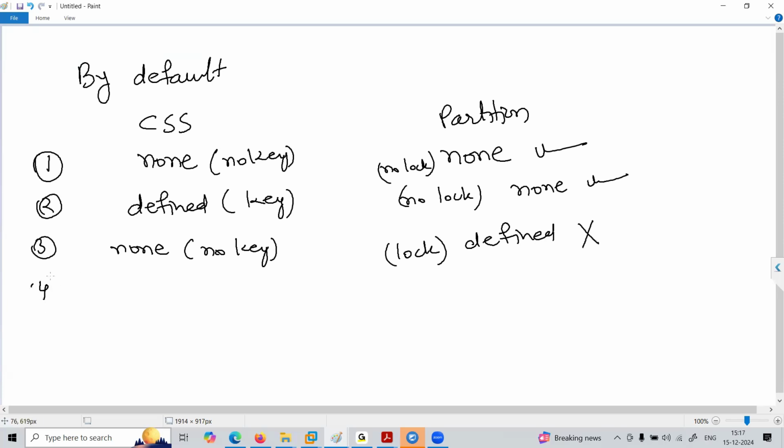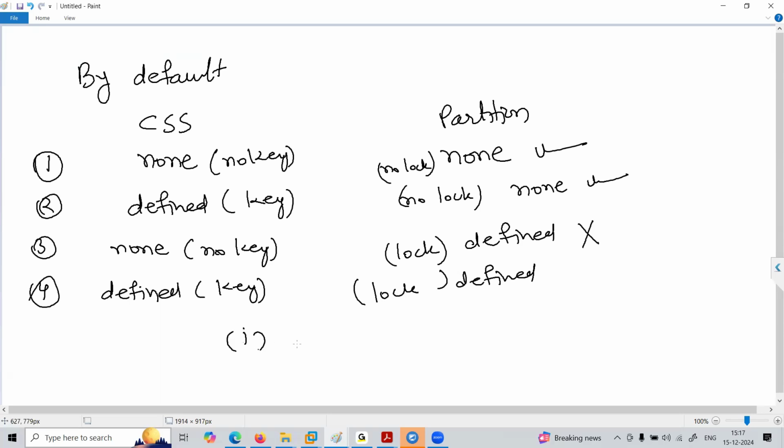Again, in the fourth situation, I say defined here and defined here too. It means the user is having the key and there is a lock. So there are two situations: correct key will work, incorrect will not work.